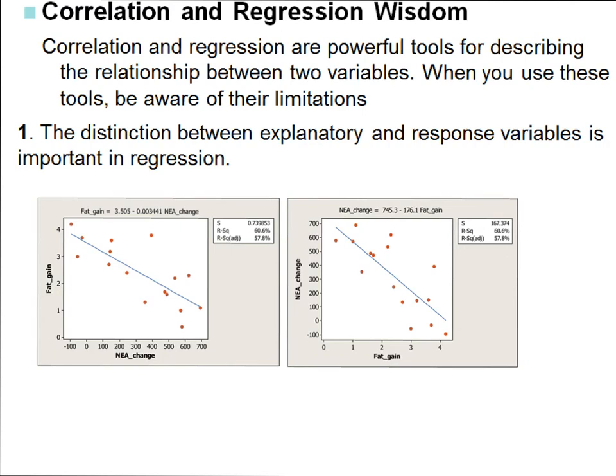All right, general talking points. Nothing here that's super specific, or really anything to work through. But they're kind of like final notes about, hey, these things came up, but these things are a big deal. Don't forget about them. Your explanatory and response variables are important. Make sure you set it up the way you want. This has two little scatter plots. If you switch x and y, s, r squared, all the numbers change. So that's important.